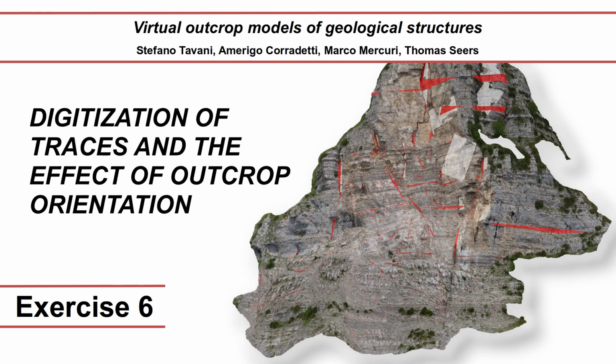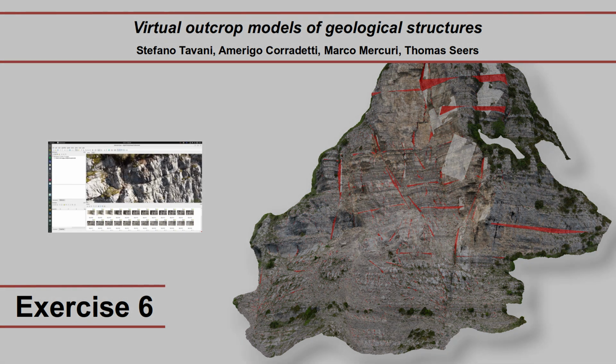Welcome to Exercise 6, which centers on the digitization of bedding traces and their integration into a virtual outcrop model as planar features. In this exercise, we will explore and compare two distinct methods. The first method entails digitizing traces within Metashape and subsequently converting them into planar features using the OpenPlot software.